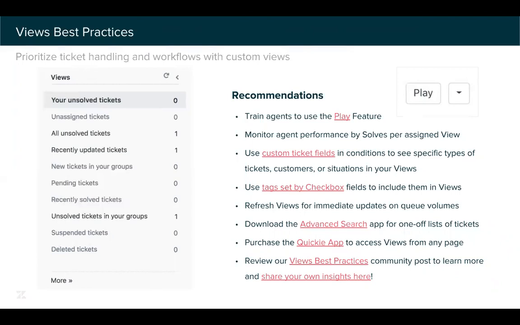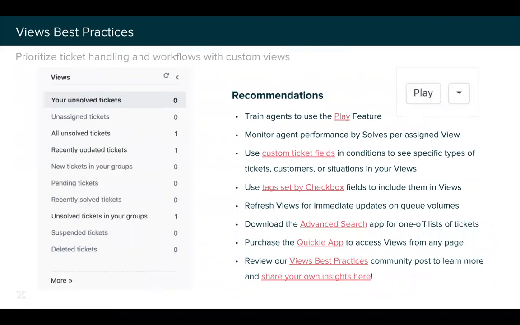But when you want to drill in a little further, maybe see all the tickets that came in from one specific customer over the last year, I would instead recommend using the advanced search app rather than a view that's going to be static and live in your account. You can follow this link to our advanced search app found in our marketplace. This is free. We created this ourselves, and it is just a wonderful tool to add on top of your views. So you can really dive in, use your custom ticket fields, the default data points, pull up a list of tickets, and also export to a CSV. So this is a great app that I recommend to most of the accounts I work with.